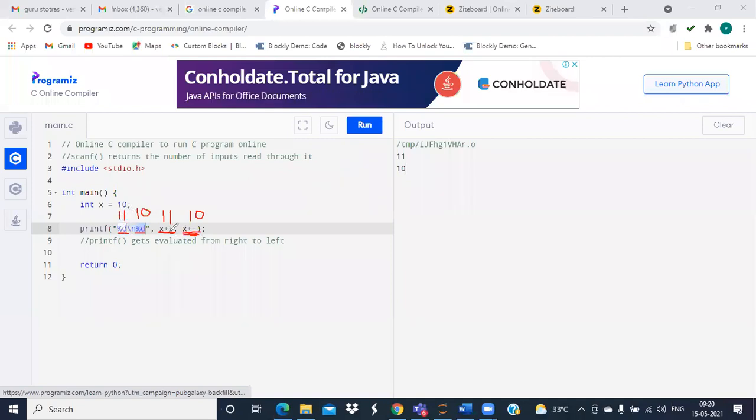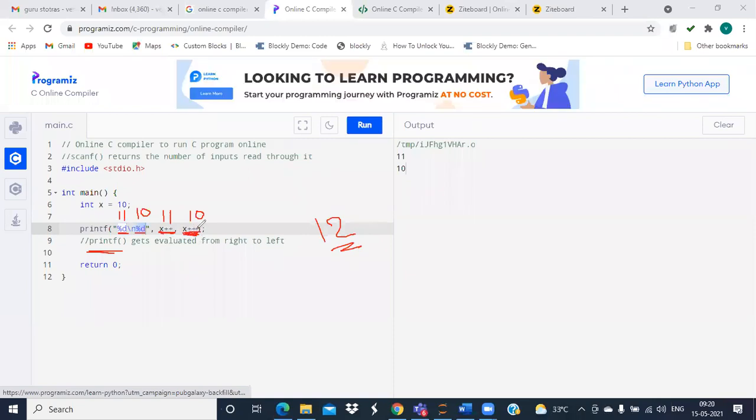And then since it is post increment, later x becomes 12. If you try to print the value of x later, you get 12. So for this part you get 10, and for this part you get 11. So 11 and 10.